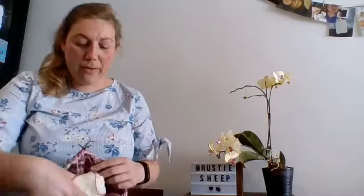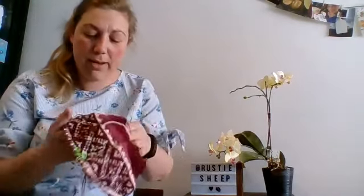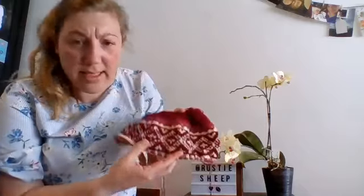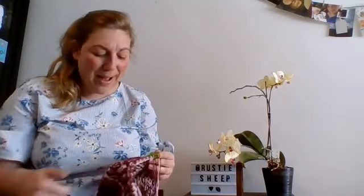Look how beautiful. Just make sure that the balls don't fall on the ground. Look. I'm almost finished. I looked before I started, and I still need to knit 7 rows, but a major pattern. The crosses are finished. See here on the back. So yeah, I'm crazy about this pattern.